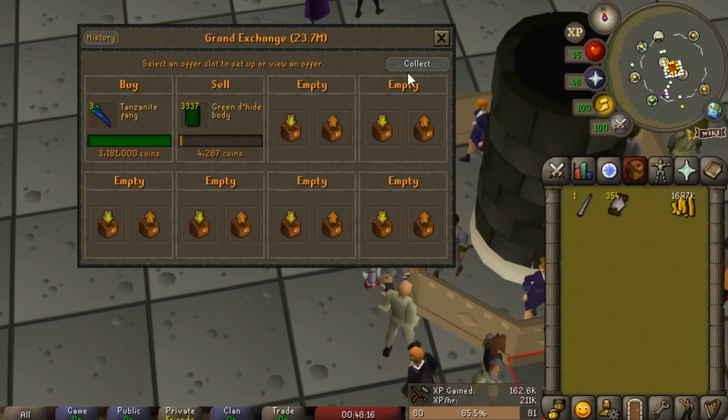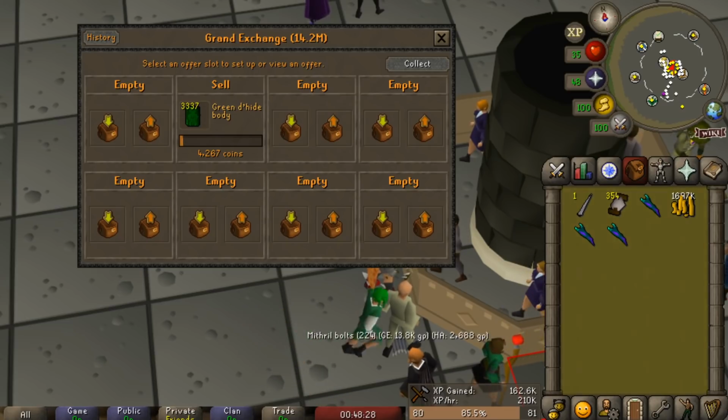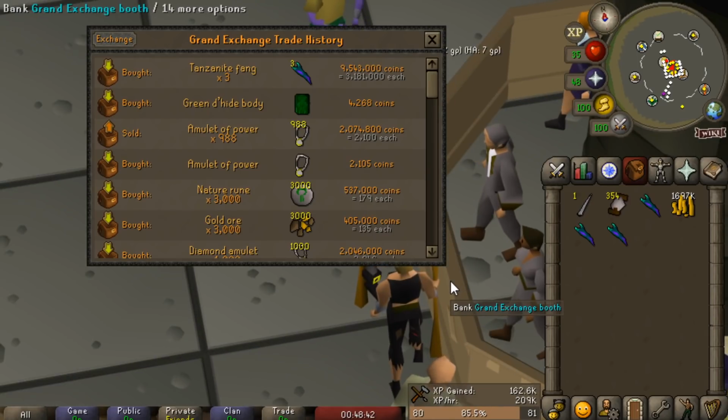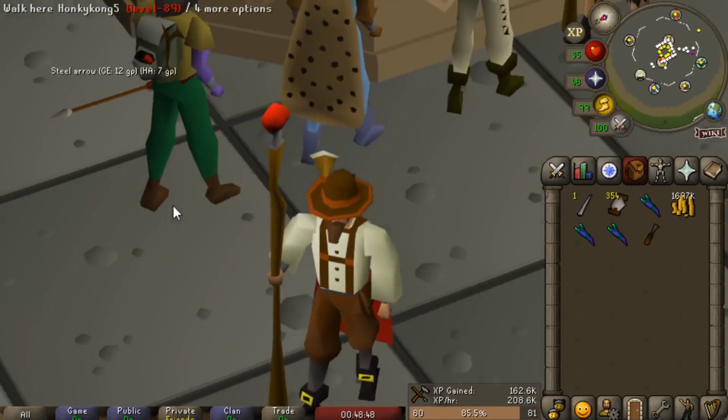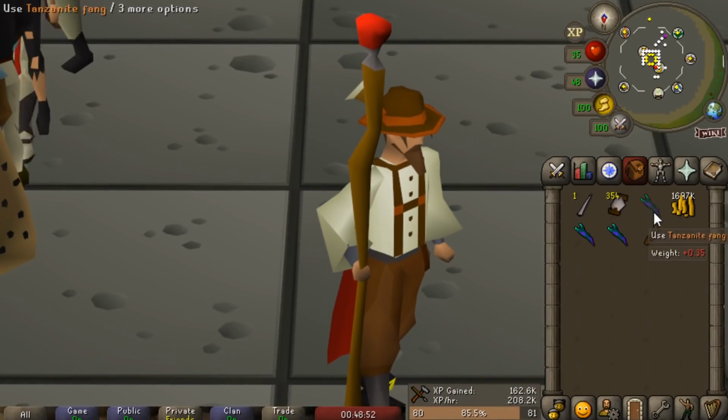Now, one thing I just noticed here while I was waiting is Tanzanite fangs are way cheaper than blowpipes. Now we can really quickly and easily turn those into blowpipes. They only have a 50 something crafting requirement to make, so we can do that in just a few seconds here. So we bought them for 31.80k, and I'm pretty sure blowpipes right now are going for 33k, so we're gonna get like 150k in profit per blowpipe.